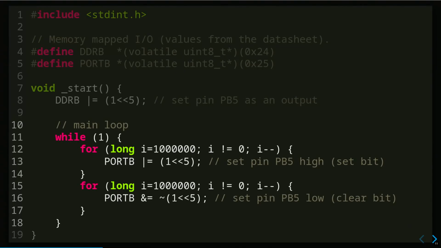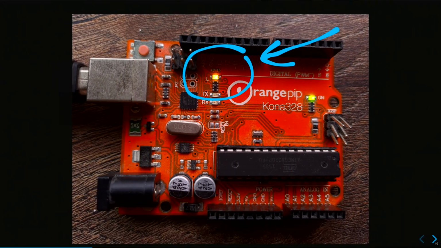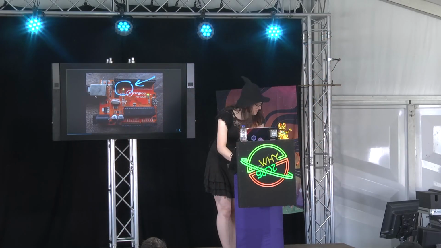So we want to blink an LED. So what we'll do is we'll... let's try that again.